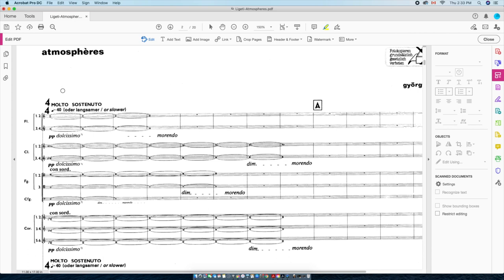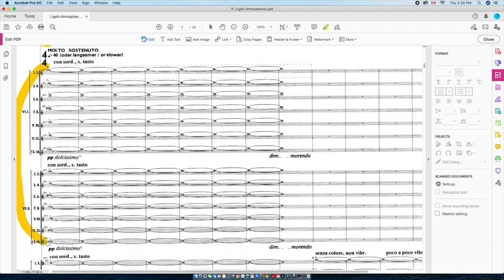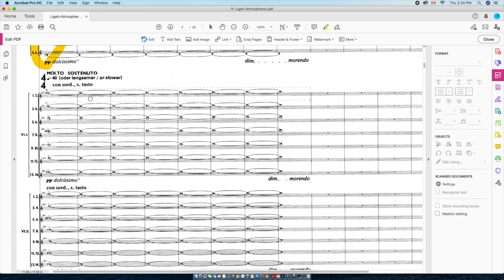Ligeti starts the piece with a sound mass, one of a sustained sound with each instrument of the orchestra playing a different note to create a cluster, as shown within the high woodwinds and all the strings. Also notice how all the strings are in divisé. Let us listen to the example now.